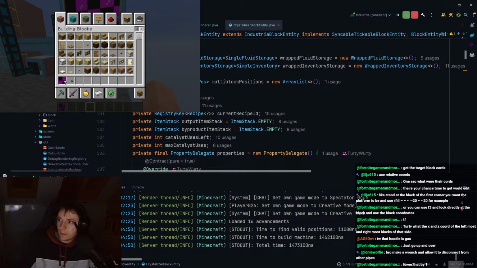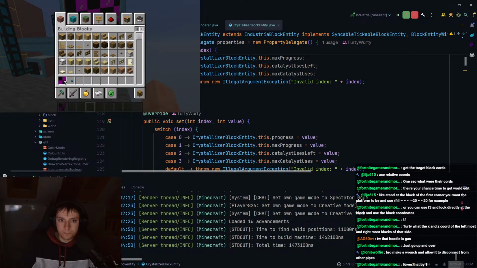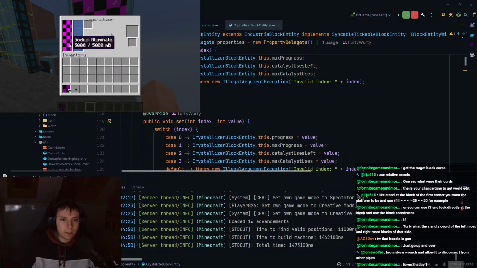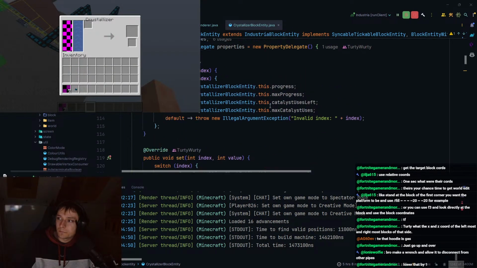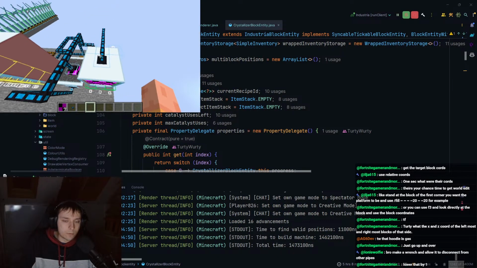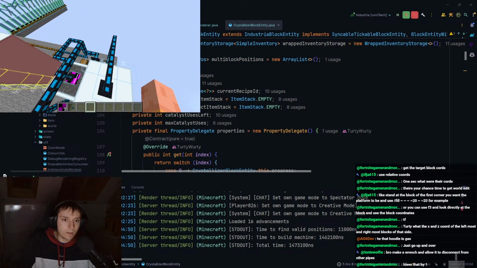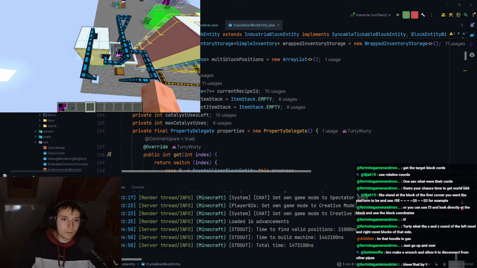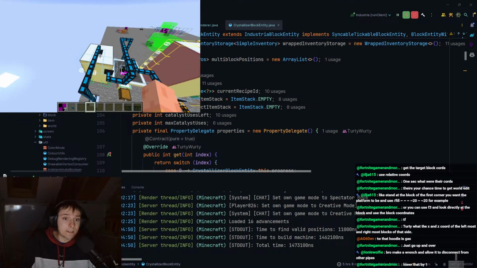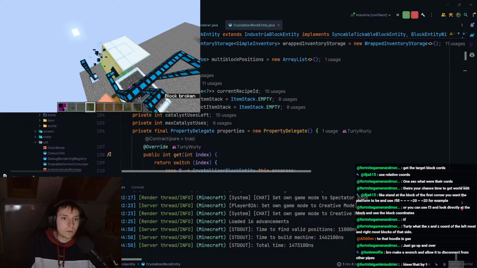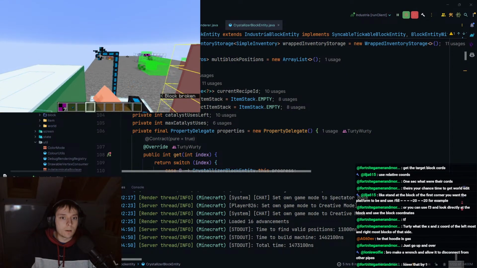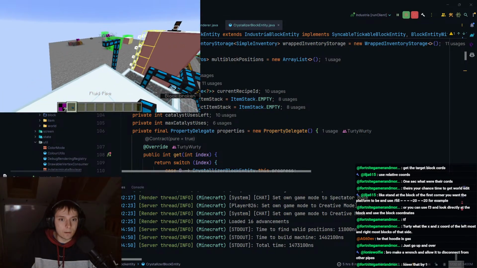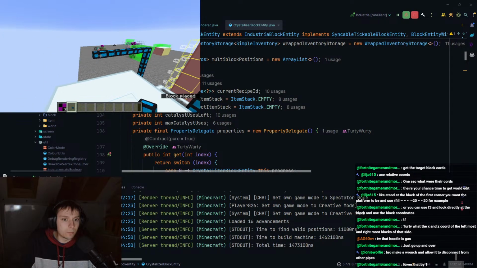Fluid storage, inventory storage. No. I bet actually what's happened here is they're the wrong way around. Yeah, I bet these are the wrong way round. It probably has to be water in the back. That actually kind of makes it easier for us, though. So that means what we can do... it actually makes it a lot easier if that's the case, and I think that probably is the case.